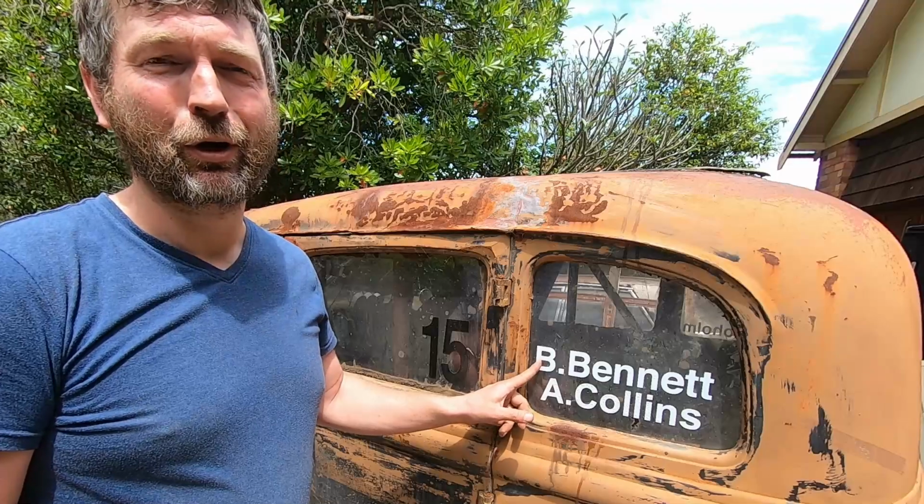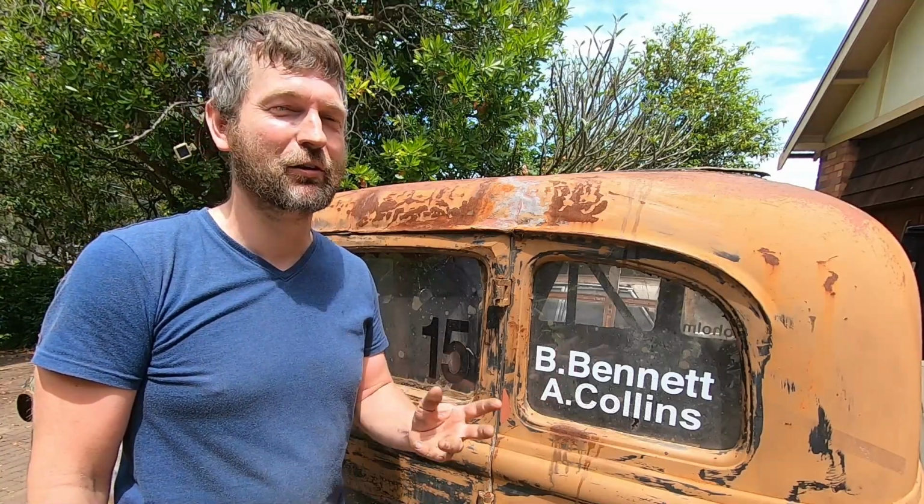And here we are, our new navigator's name. Brian was actually the first person to hop in the hot seat with Deathproof when it was first rallying, and he hasn't hopped in it since. Now, we've had a few different navigators, including Ross, who's hopped in over the years before Andrew took his final and permanent spot. Now, Brian is going to take over for Andrew in the future, but we're going to make sure that Andrew's name stays here because he's always going to have a spot there. Let's go and get scrutineered.